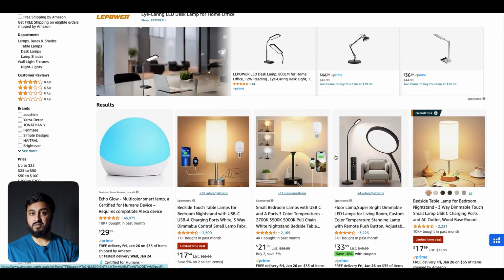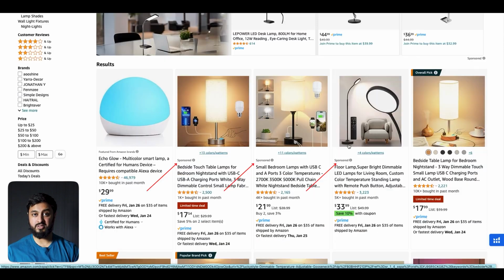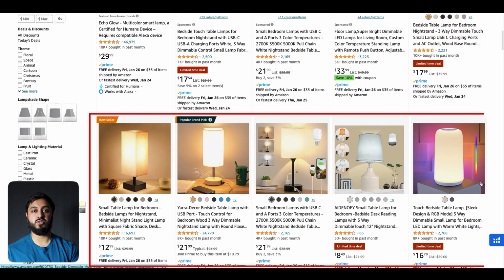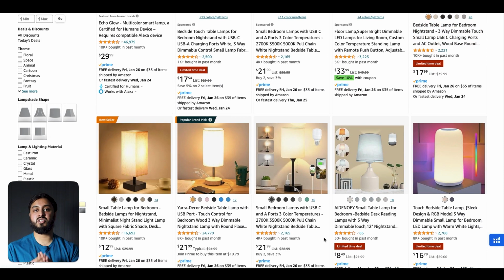Now, as you can see, these products here are sponsored products and the rest are organic search results, meaning Amazon has positioned them there based on a variety of factors such as sales, conversion rate, reviews, etc. Now, for the sponsored listing, either they're running an automatic campaign or they're targeting this keyword as an exact phrase or broad match type, and then Amazon is matching my search to these products.